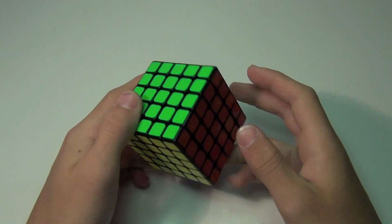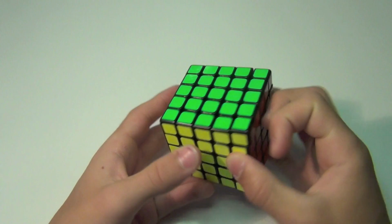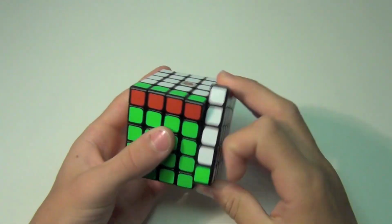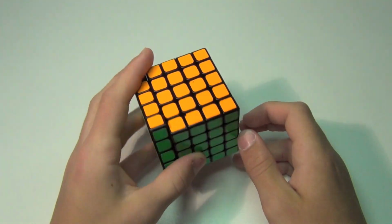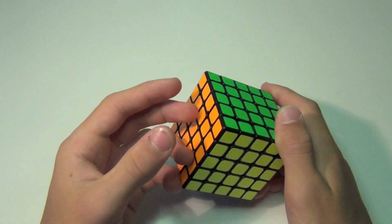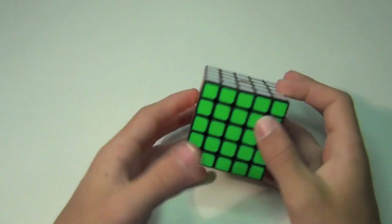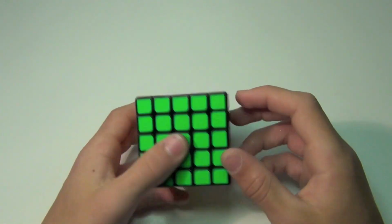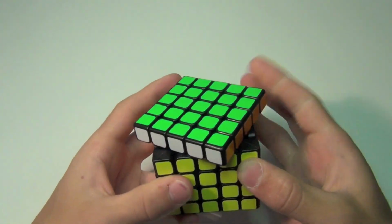Okay, so the first tip, it isn't really a tip, but it's to get a good 5x5. So this 5x5 right here is a Moyu Aolong, and there is the Huachuang, it's just I don't really like the feel of that. It depends how fast you are. If you're like sub 3, I would consider a Moyu cube, but if you're like above 4 minutes or something like that, you're fine with like a Shengshou or something like that. Just don't get a cube like an Edison, because first of all, they're as big as a 7x7, and they just don't turn great at all, so yeah.